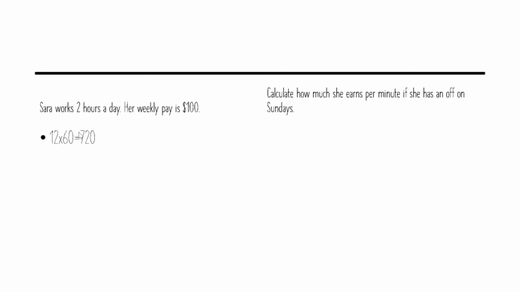And so 12 into 60. Why are we doing 12 into 60? Because they're 12 hours, and we need to convert it into minutes first. So we get 720. And in 720 minutes, she's getting $100. And so in 1 minute, how many dollars is she getting? X dollars, because we don't know the value. Let's cross multiply. And through that, we get $0.14 per minute.